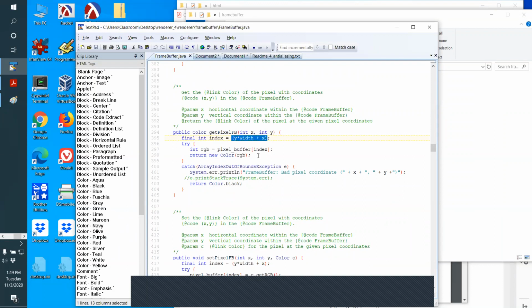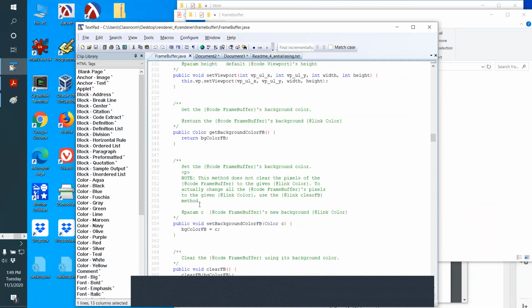Is the cup half full or is it half empty? So for any given system you're working with, you have to look at their documentation and sort it out. And I don't even remember in this case all the decisions I made, like whether row 0 is at the top or bottom. Actually, right now, I don't remember if row 0 is the top or the bottom of the frame buffer. I think it says here somewhere.